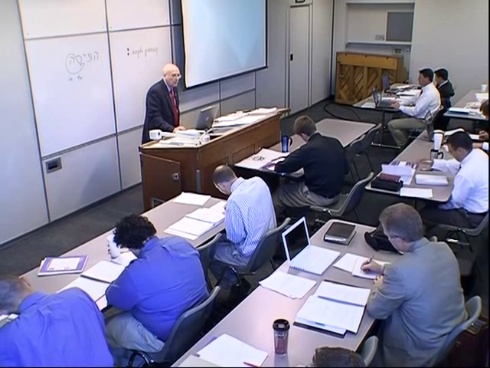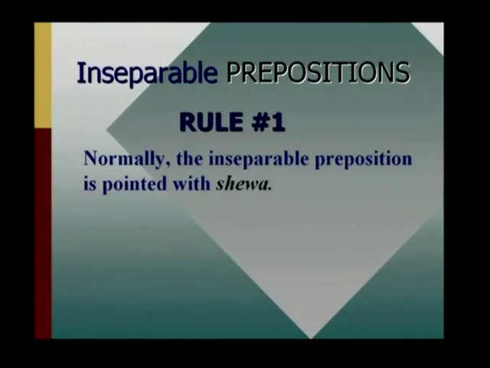Prepositions. Remember the rule on prepositions, they're normally attached, the inseparable prepositions, which are 3 in number, the beit, the lamed, and the kaf, are attached with a schwa to the word. Levoker. And remember, when a bagad kafath letter does not open a syllable, it does not take the dogish. It does not open the syllable here because the la opens the syllable. Remember, the la cannot be a syllable by itself, so it is part of this 2-syllable word.